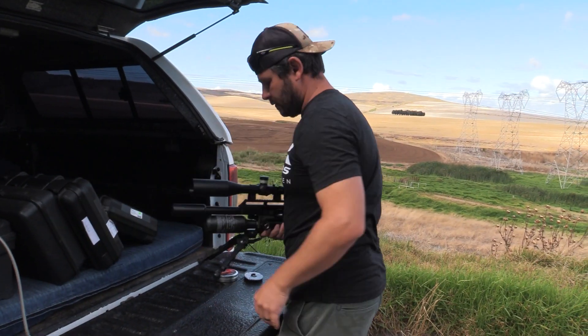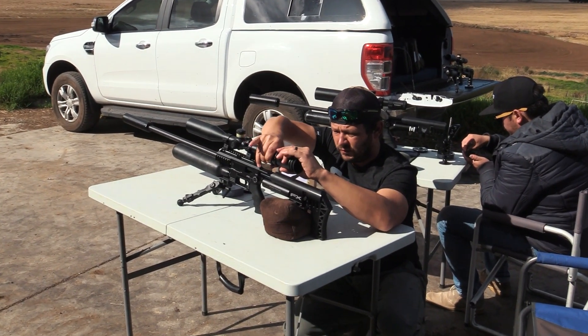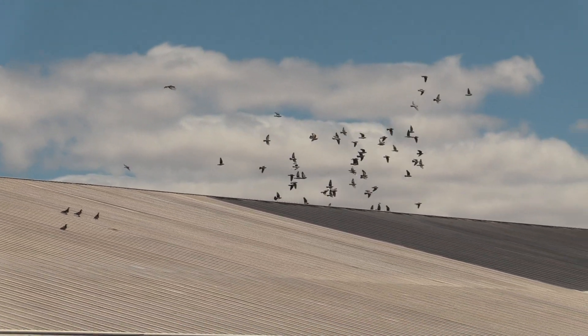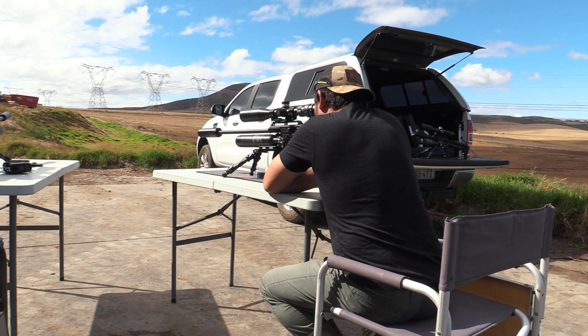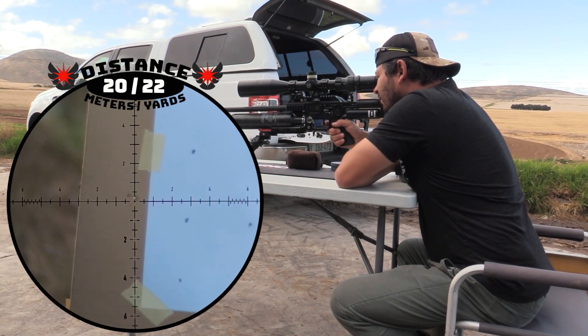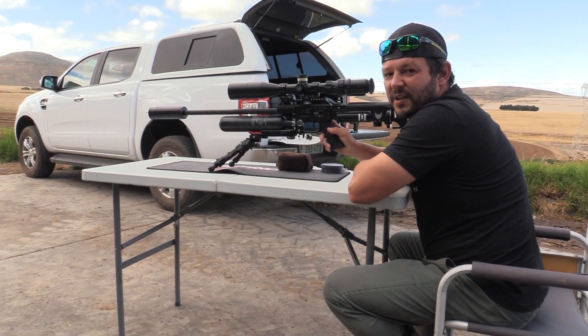We knew we had to move quickly because now in Cape Town the wind will only get stronger as the day continues. We filled the guns, loaded the magazines, and got the scope cams ready. Meanwhile the pigeons started moving in as we began to zero the guns. There goes a fly — and that's how we zero the guns.